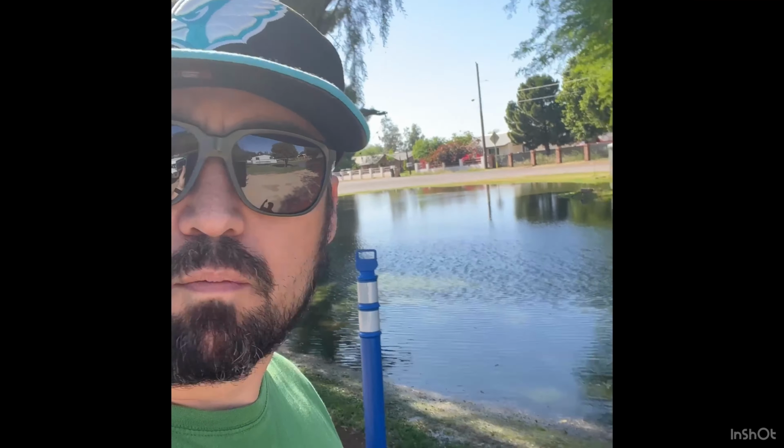Good morning, everyone. So you can see behind me my new lake. It's temporary, for just a couple of hours here in this desert sun, but flood irrigation is something that a lot of people have asked me about when we're looking at some properties here in Arizona. What is flood irrigation? Don't mind the dogs.